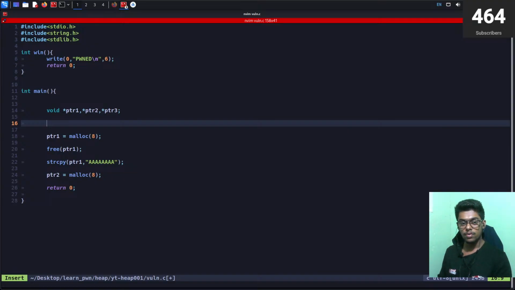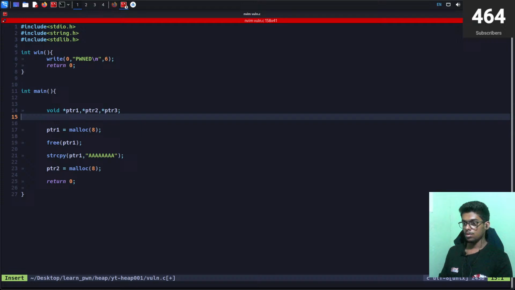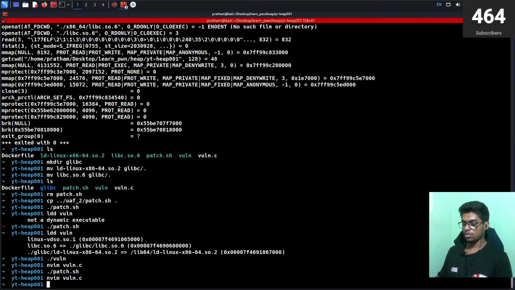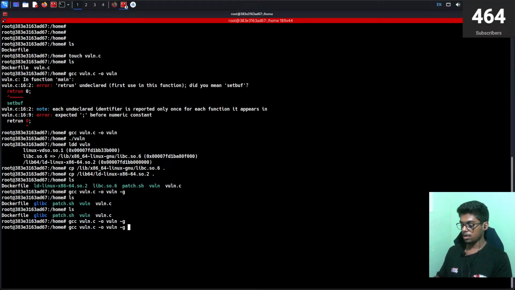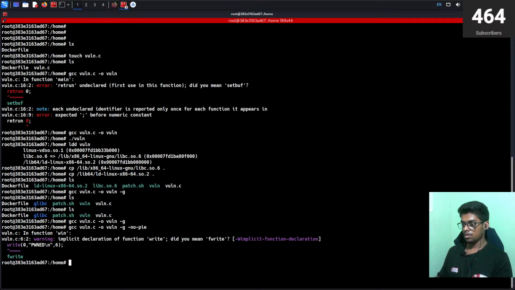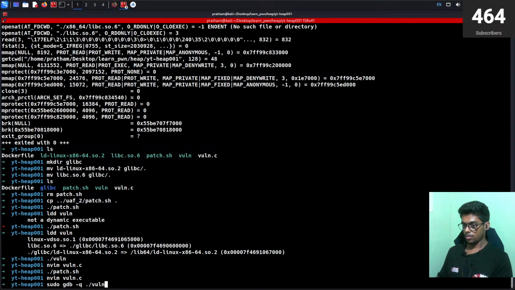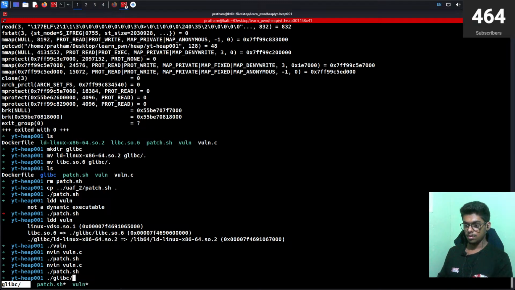But still, what we can do is try to disable PIE, right? If we disable PIE, the addresses in the particular app will remain the same throughout the code. So I'll try to do this. I'll come into my Docker container with no-pie. I guess it is just a warning. Okay, if I come over here and give the path, oh sorry, checksec --file.